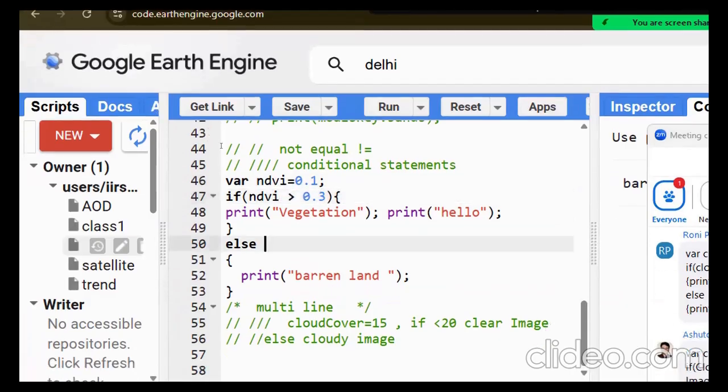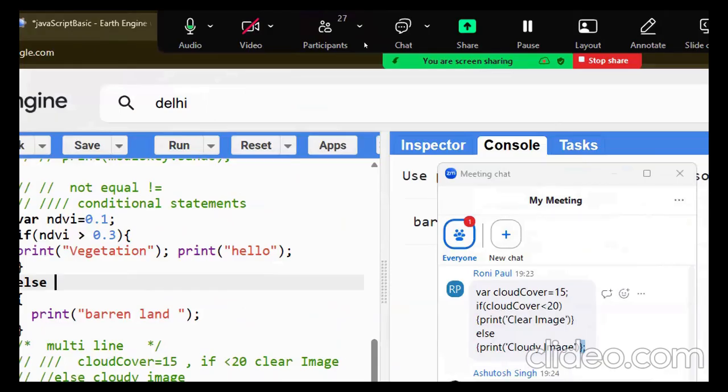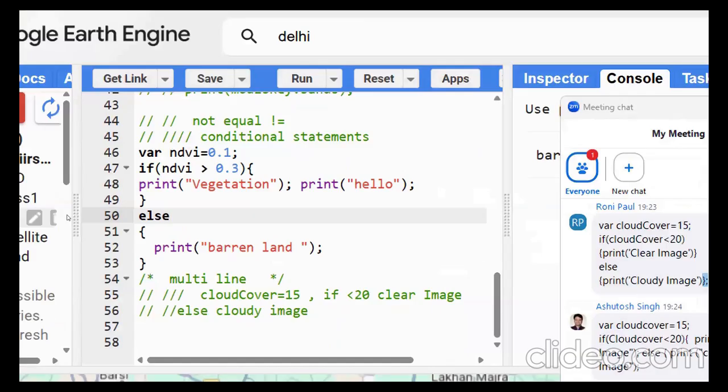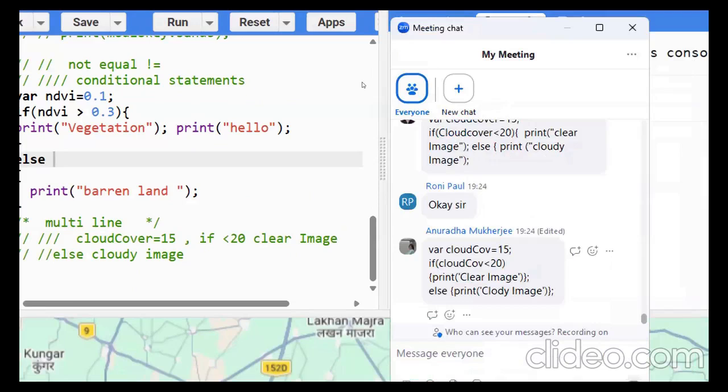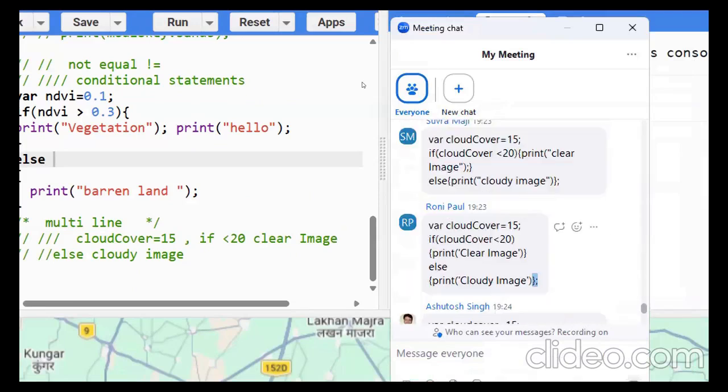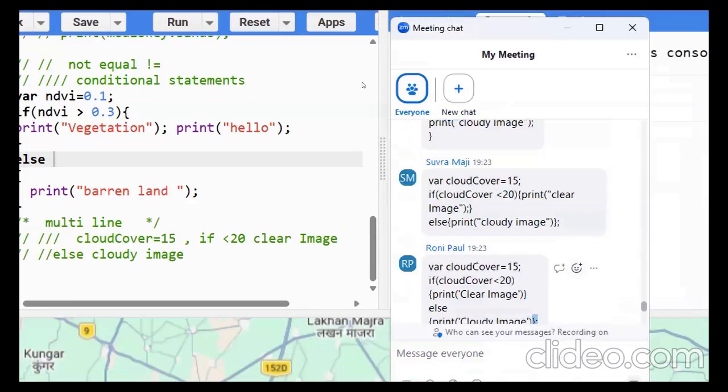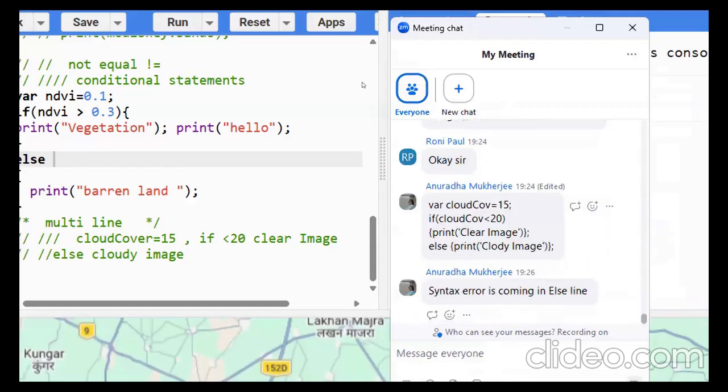Yes, sir. Could you please see my script, whether it's correct or any error is there? Okay, you want to share your screen? No, I have given it in the chat box. What's your name? Tejaswini. I'm not able to find it. If you paste it again, then it will. Yes, sure.